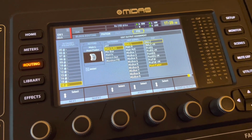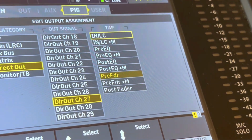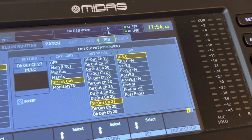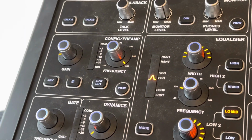And then we will show you some different uses with this P16-D hooked up to these StageConnect. So we have a bunch of different tap settings over here, so we're going to clear those up. So the first one, the N/LC, which we'll go ahead and activate that, is going to be pre-everything except for the high pass filter or low cut, if you want to call it that, and then the gain.